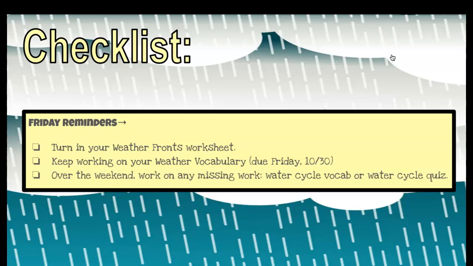A couple of reminders. Turn in your weather fronts worksheet that we worked on. Your vocabulary for weather is due on Friday the 30th, so you need to keep working on that. And then over the weekend, make sure you're looking and seeing if you're missing any work, specifically if you haven't done your water cycle vocab, or if you never took your water cycle quiz.